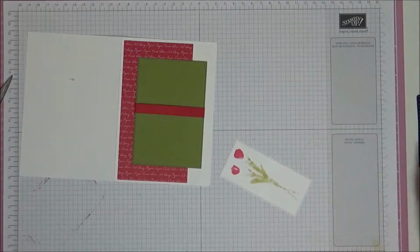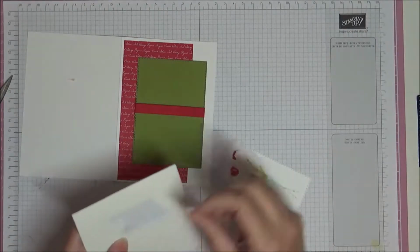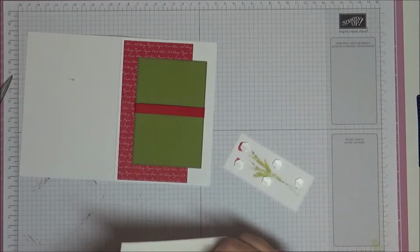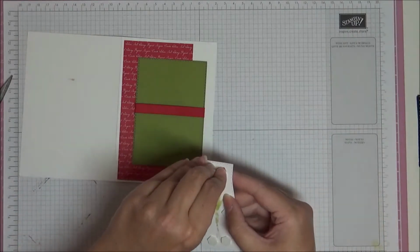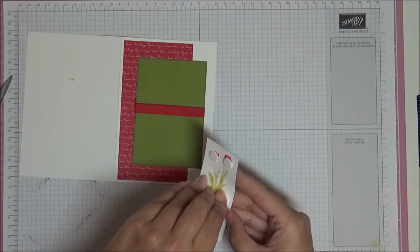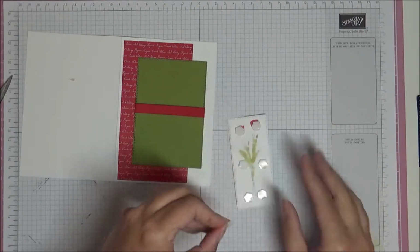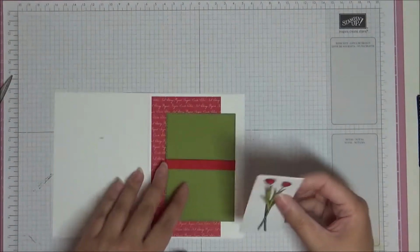This time I'm going to pop up our piece of tulips themselves. So let's put a few dimensionals here. There we go, one at the bottom there. And get rid of all these backs. Sometimes this is the most difficult bit, is getting the backs off the dimensionals. Okay, get rid of them. I've got them all, so that's good.